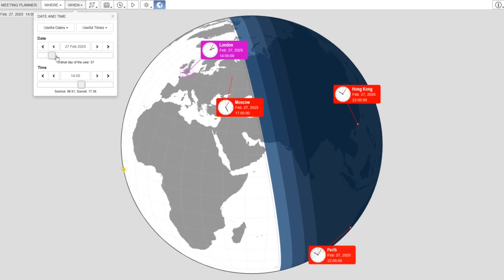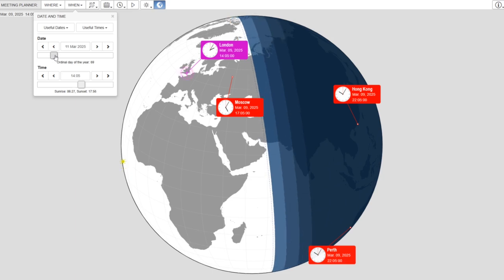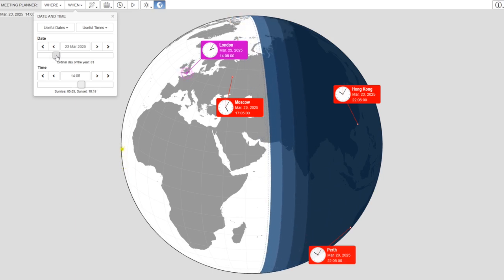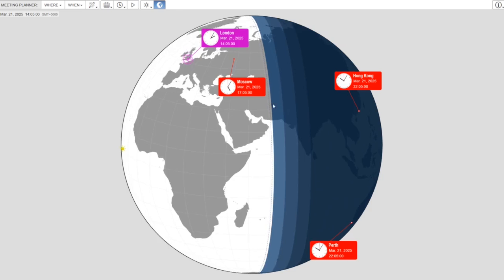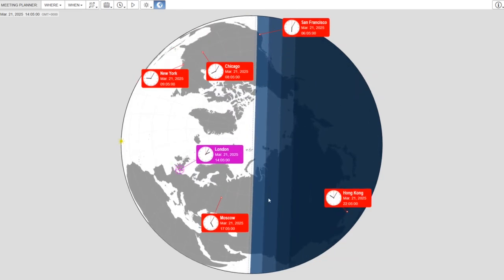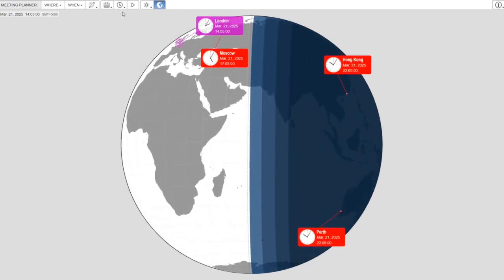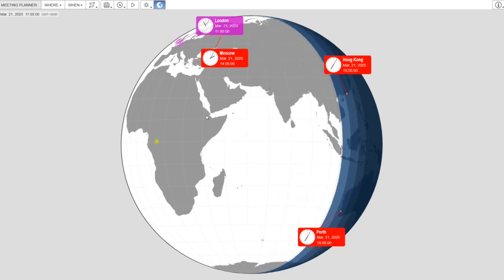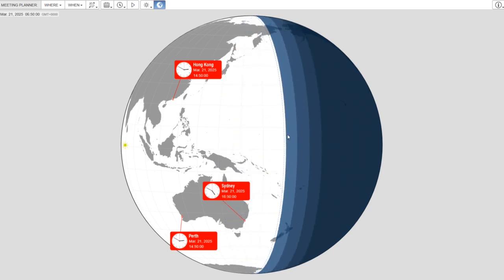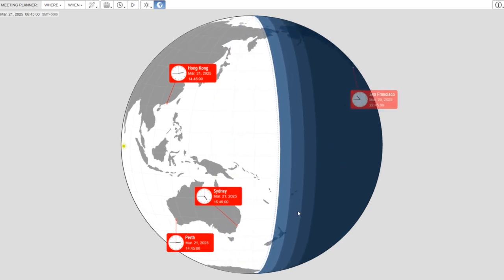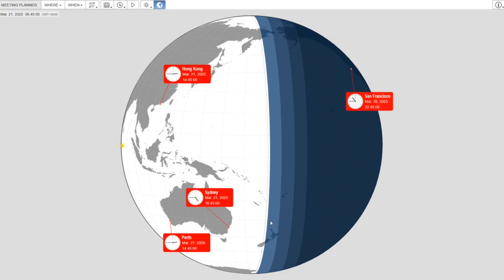Let's scroll. See, this one doesn't have that sidebar, which is unfortunate. So let's scroll to March 21. Right, so this is equinox. As you can see, it goes straight through the South Pole, and it goes straight to the North Pole, right? And so what you can do is, when you're rolling around, you can see the way that twilight is rolling for everyone, and you'll be able to judge how long twilight is for everyone on the planet all at the same time, right?